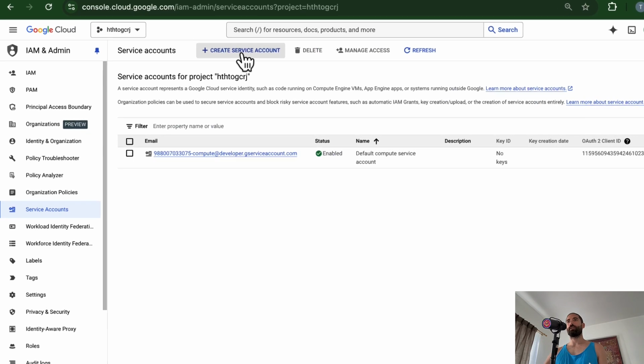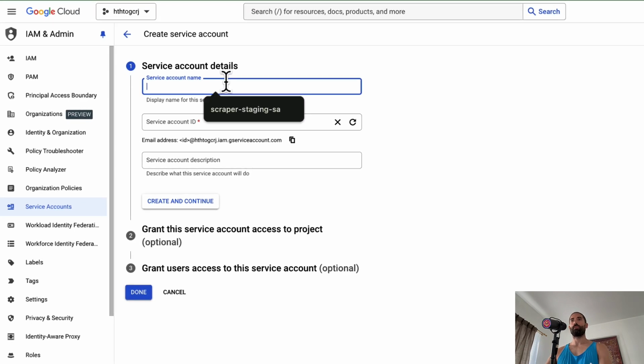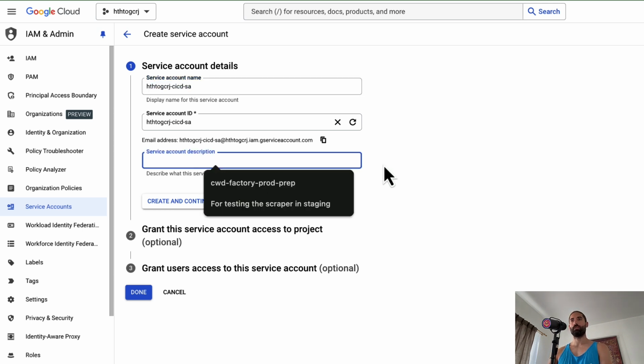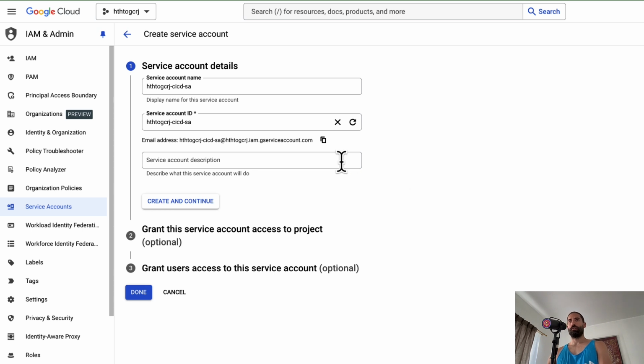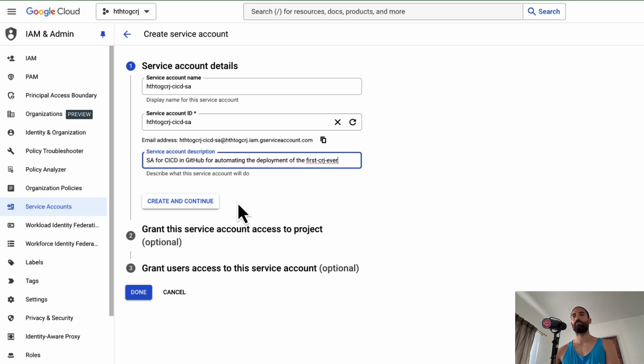So let's create a service account, and I'm going to call this service account How to Host Things on Google Cloud Run Jobs CICD Service Account SA. And we'll add a description so that we know what this is for, if we come back to this a while from now.